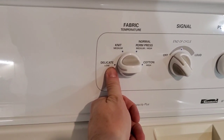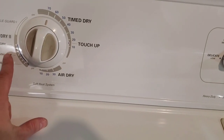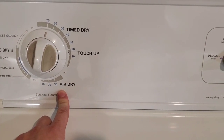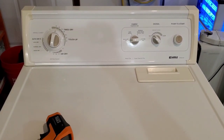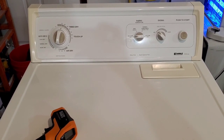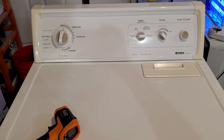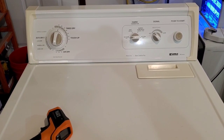That's just going to depend on what you have this set to. So if you have delicates — stuff you don't want to get too hot or go too long — you've also got on the auto dry, you can do a less dry. There's touch up for getting rid of wrinkles, and of course just an air dry as well. Now you know everything on the dryer works and heats up like it's supposed to. That's going to pretty much do it for this set. We'll go ahead and get it listed up for sale. If you have any questions at all, please feel free to reach out. I do appreciate you taking the time to watch this video. You guys have a great day.